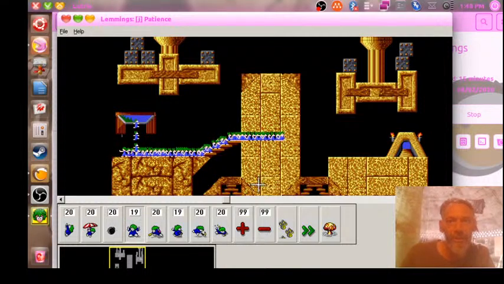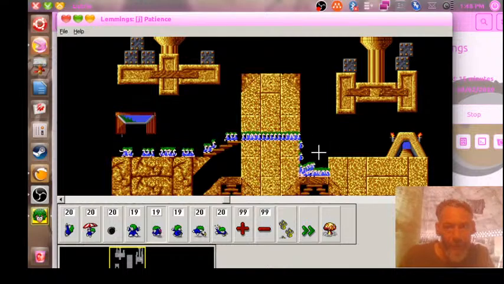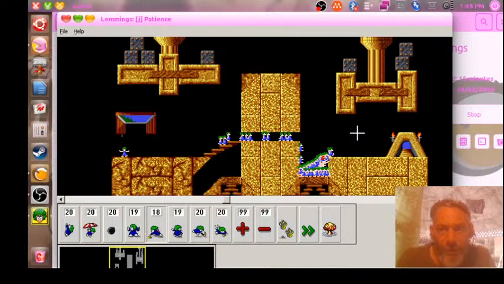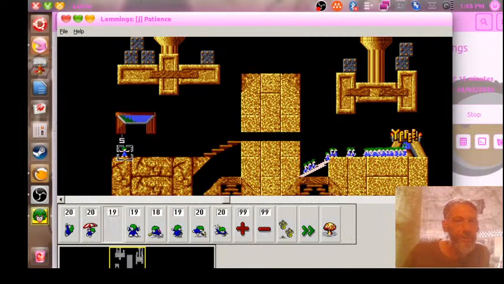Okay, we lost one there. And let's... this first guy that drops, start building a stairway out of there. Build stairway out of there again. And boy, I can't see what's going on. There we go! And we can go ahead and blow this guy up now. So that wasn't too shabby.